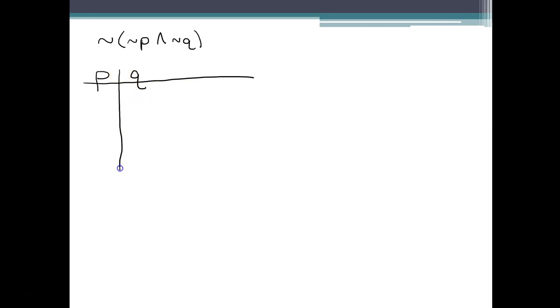Alright, let me show you an example with a negation outside parentheses. This is kind of tricky. Negation, parentheses, not P and not Q. If you have parentheses, you've got to tackle the inside first. So setting up our truth table, we see P's and Q's in our symbolic statement here. We set up the PQ columns in the standard way. Under P it's TTFF. Under Q it's TFTF.